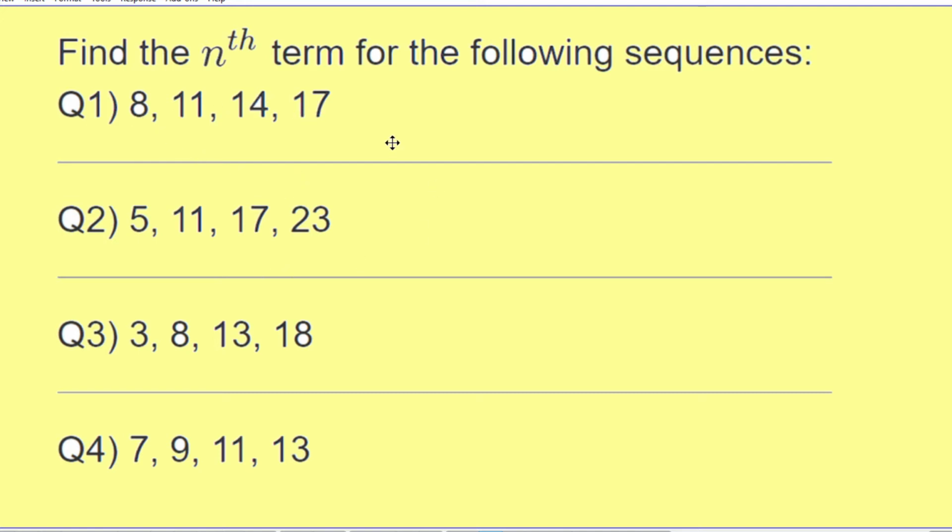To find the nth term, the first thing you have to do is, like we did before, look for the pattern. So how do I get from 8 to 11? Well, 8, 9, 10, 11, I add 3. So what I do is I take a 3, and I put next to that the letter n. So n stands for any number in the sequence. Okay, so to get any number in the sequence, I'm going to do 3 times that number, and then the next part is how do I get from 3 back to 8? Well, I add 5. So the method for finding the nth term is you find the difference.